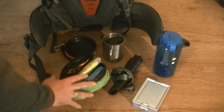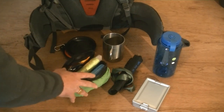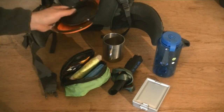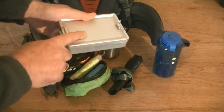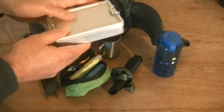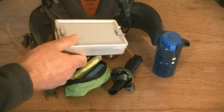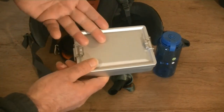Okay, my water Sawyer Mini and my cordage and other little drinks in there, electrolytes, the dog bowls and my cup of course. And also on this tin, you can actually use this tin for boiling water if you wanted. Now in this tin I've got water purification tablets and another bag for processing water as well.